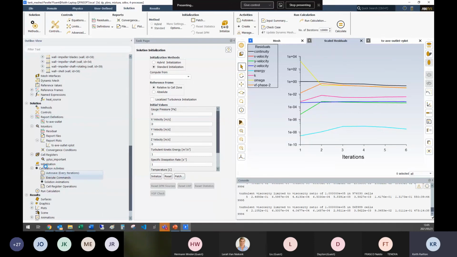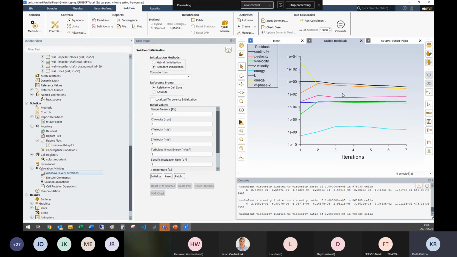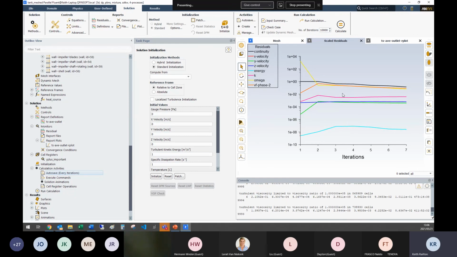We would monitor that, and we can play around with our methods and our controls if we are struggling with convergence. But again, as I said, we shouldn't monitor convergence only based on residuals, because if there's transient behavior occurring, then our residuals will never actually converge. You would have to create a very small pseudo time step for that to dissipate and converge properly. So in that case, it's best to look at the monitor points.